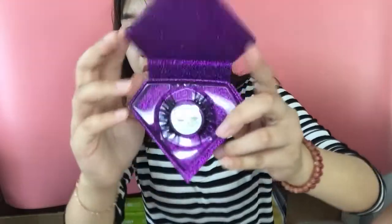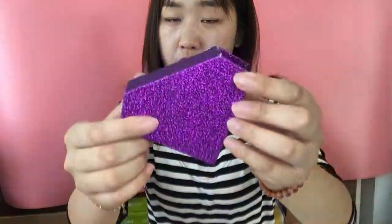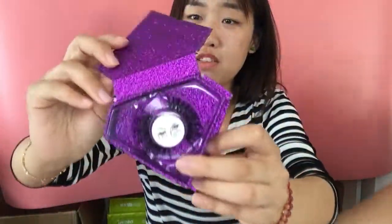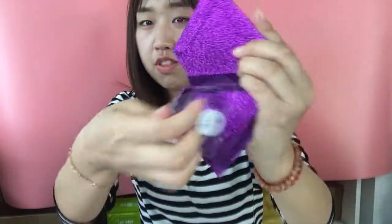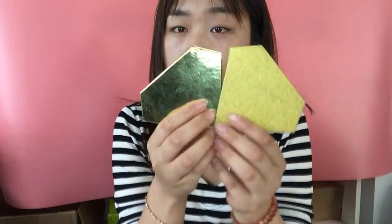You can put your logo at this part. Yeah, this box, you can see, is like a magic box. When you open it, you feel like you open a magic book. What do you think? Do you love this one? Okay, oh yeah, there are two left.